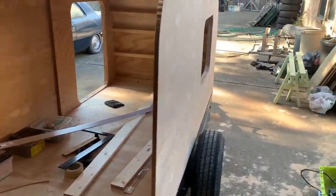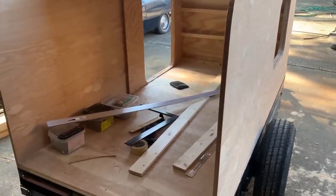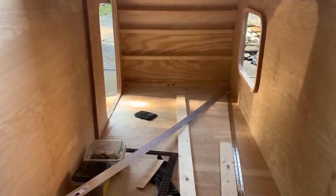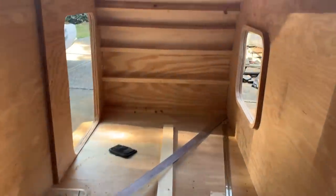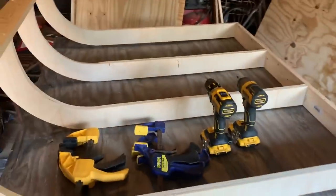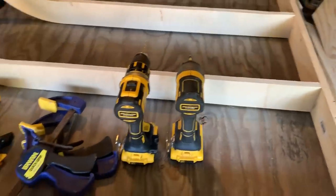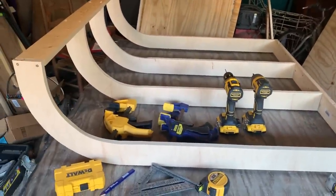And then hopefully be able to, after the paint dries, put the window and door in, and it'll be enclosed and dry, and I'll be able to camp in it this weekend. Won't have any electrical in it yet, and the inside's not gonna be finished, but it'll be usable. That's where I'm at right now. I'm gonna go ahead and get these cross members or cross supports cut and installed, and then I'm gonna start to skin it and get it going. So stay tuned, here we go.